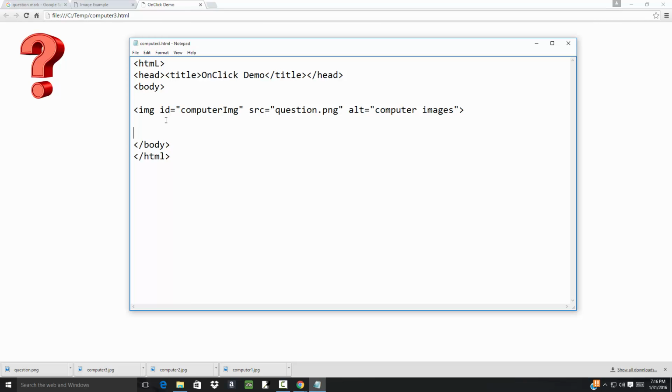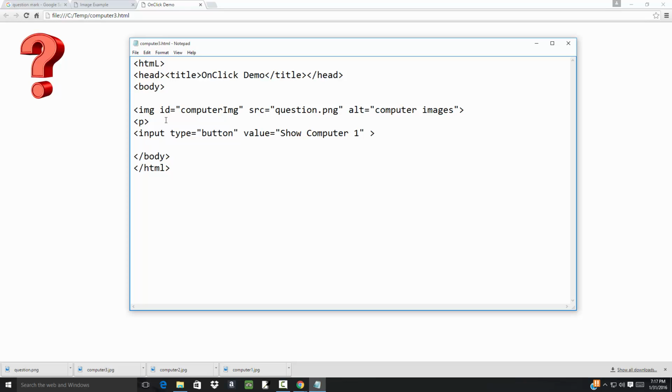Okay, now down here, let me create a paragraph. And then I'm going to have an input, type equals button, and value equals show computer 1. And let me put a closing on that.